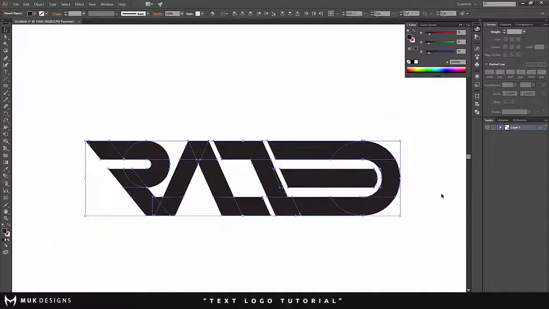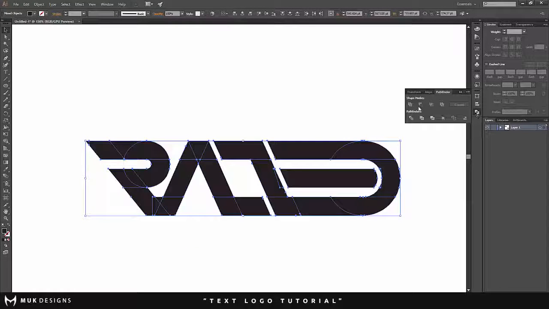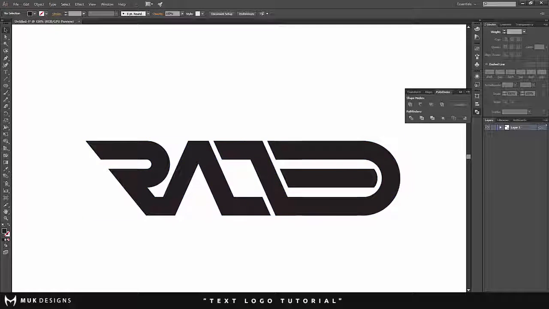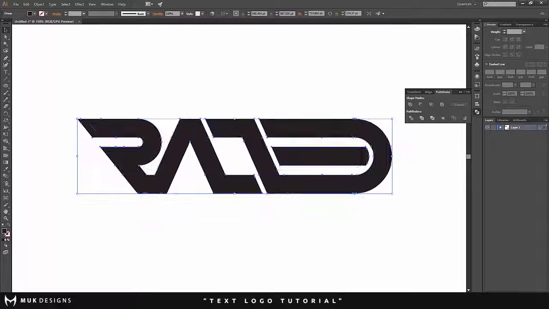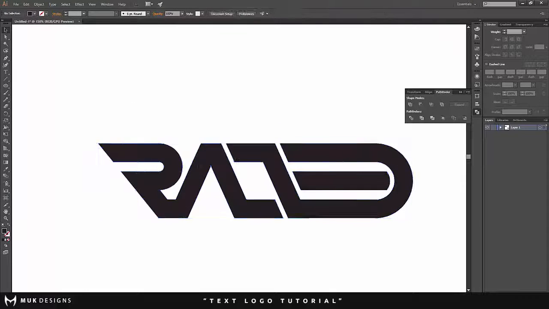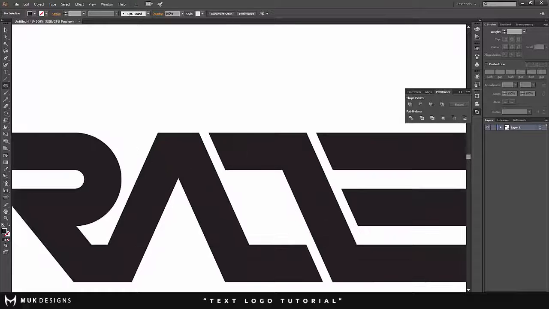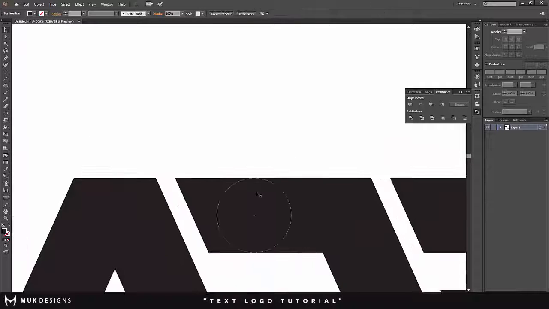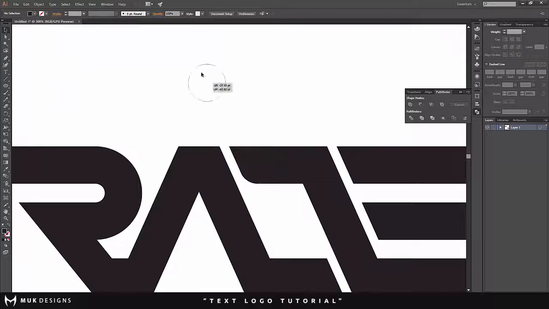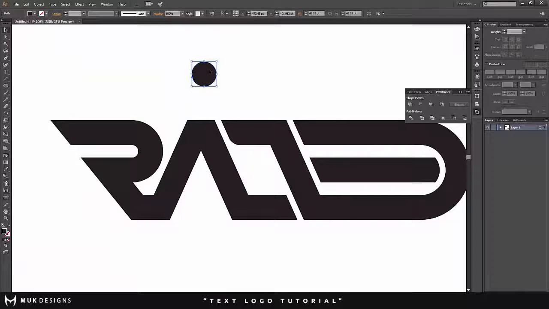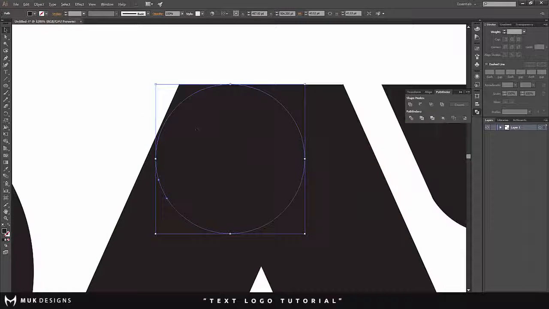Okay, I'm going to select all of this, come to this tool right here, the Pathfinder tool, and then Shape Modes, and then Unite. So what this does is essentially makes it all one layer. So it's just one shape here, so I can just move it about freely. What I want to do now is click the circle tool, make a circle the same width as one of these squares, and now I'm going to make the corners a little bit curved, just like that. And you guys can tell it looks a little bit better like that. And I'm going to do this for every little corner.